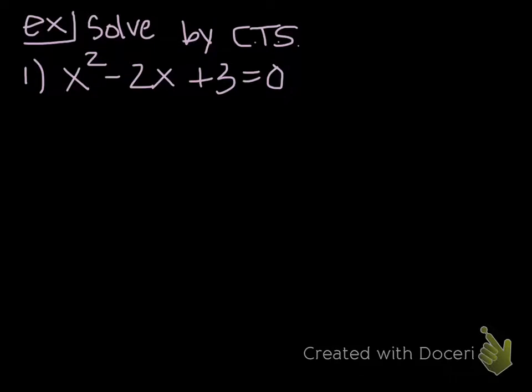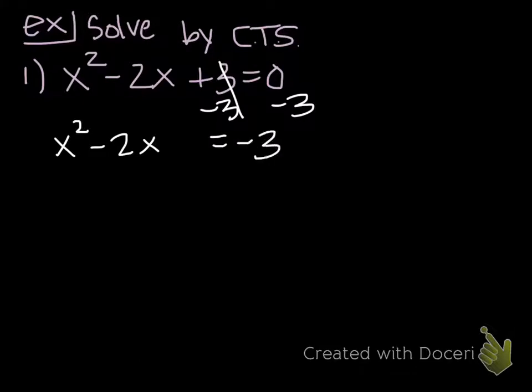Now we're going to follow that 4-step process that you see on the notes. Step 1 says get x squared plus bx by itself. That means the c value needs to move to the other side. This is a major difference compared to factoring. With factoring, I always want it equal to 0. For completing the square, I want the first two terms by themselves. Notice I left a little space right here because we're going to fill in that c value that I need to calculate. So now I'm going to complete the square.